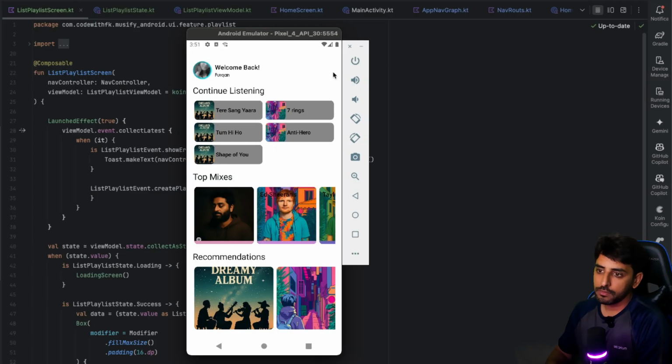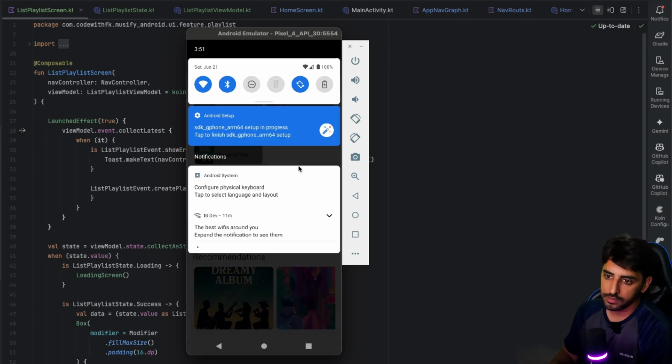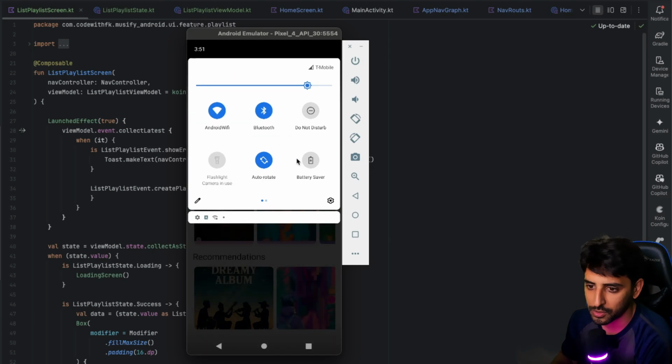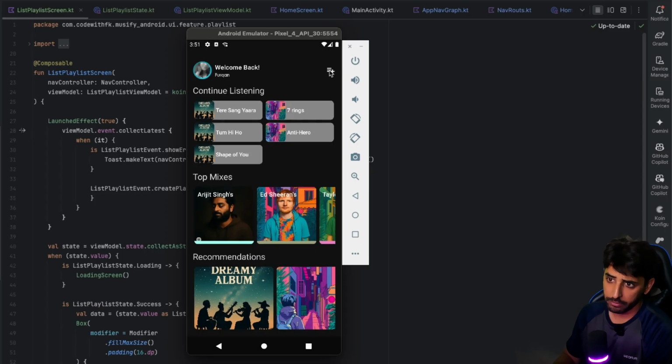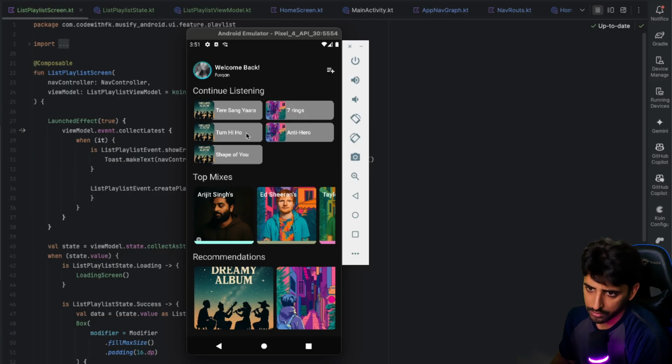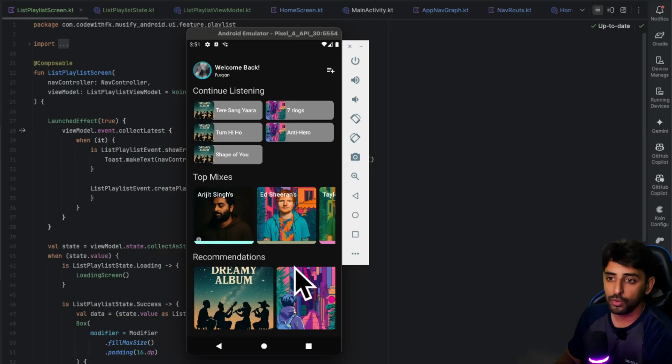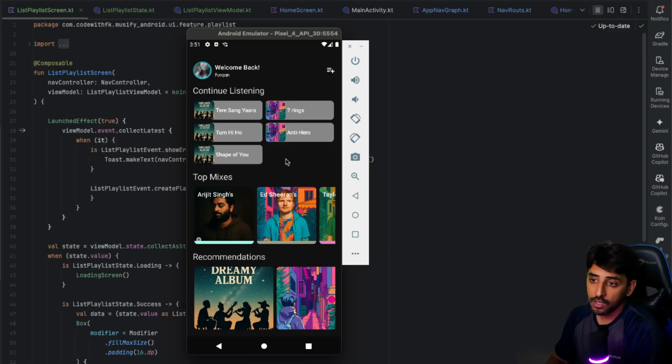Okay, so now you can see that we have created this, and we have this button somehow because of that. I think the theme is not showing, so let's just switch to dark theme. One more thing, we'll basically fix this button issue, or this playlist will not be part of this. Instead, it will be part of the bottom sheet. So it is just for now temporarily, so that we can look at and access that screen. We will be implementing the bottom sheet in the next video.